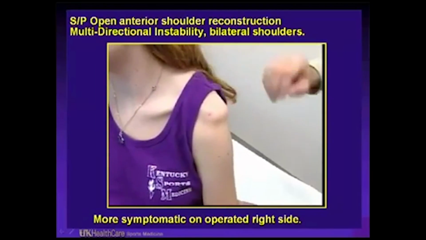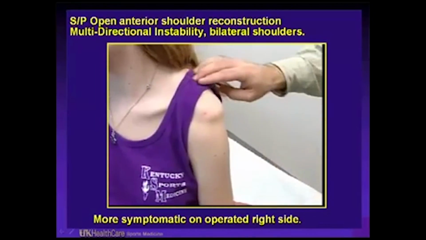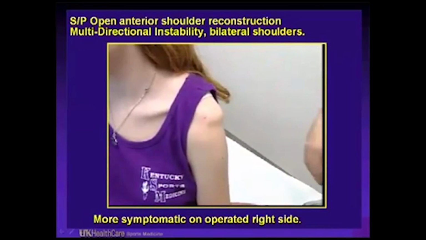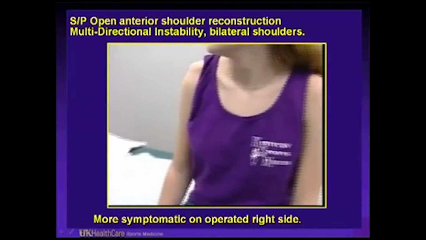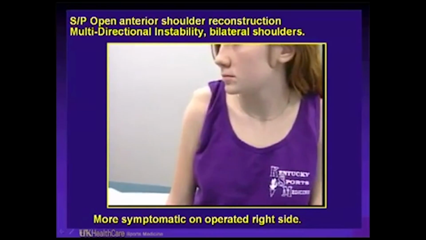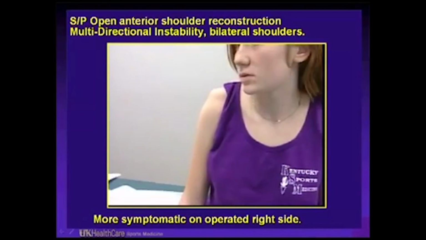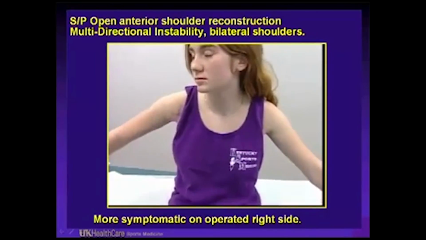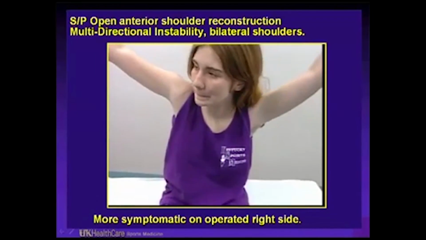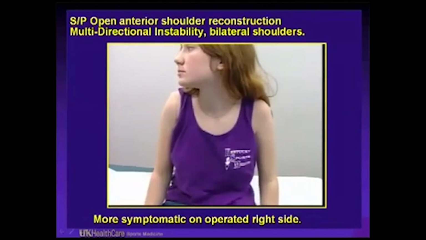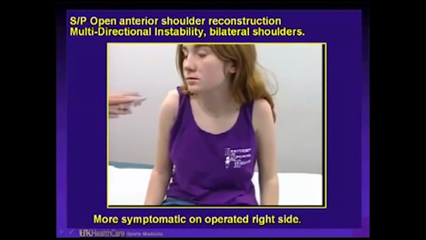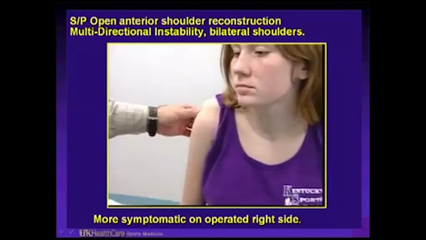This is her normal side. So you can see the anterior-inferior instability just with gentle traction on her arm. See the asymmetry there where she's greater inferior luxed on her right than her left. We ask her to move her shoulders around. She's not very happy we're taping her, but one of the things she does is she's in this forward head kyphotic thoracic position, which makes her scapula be in a poor position for stability.